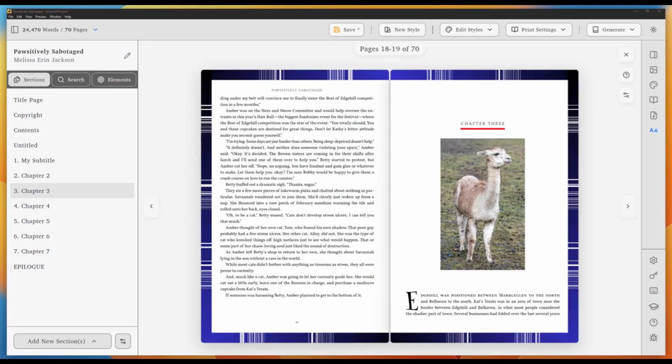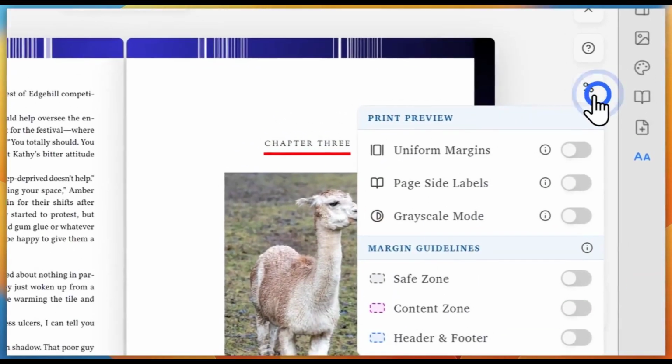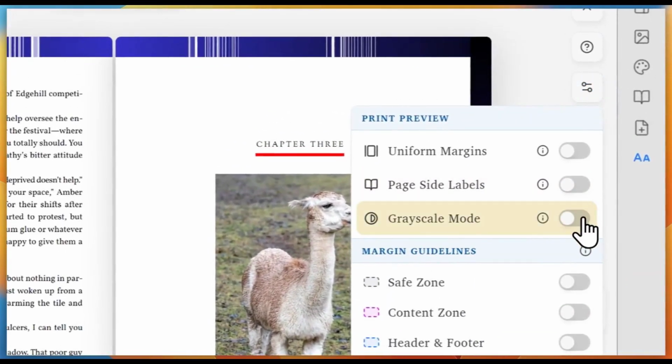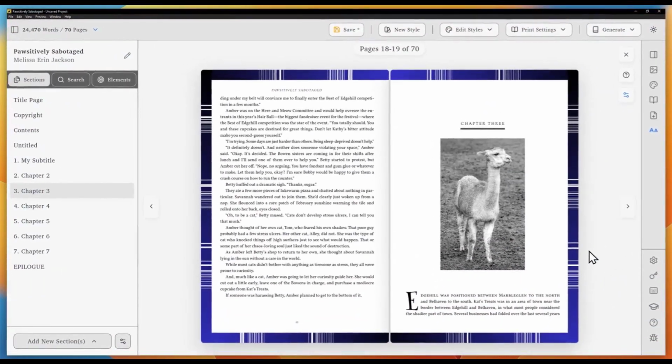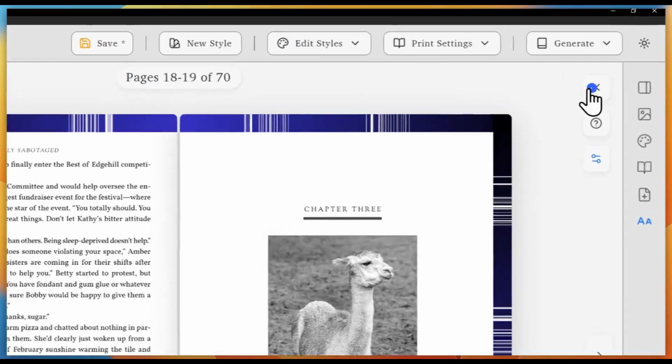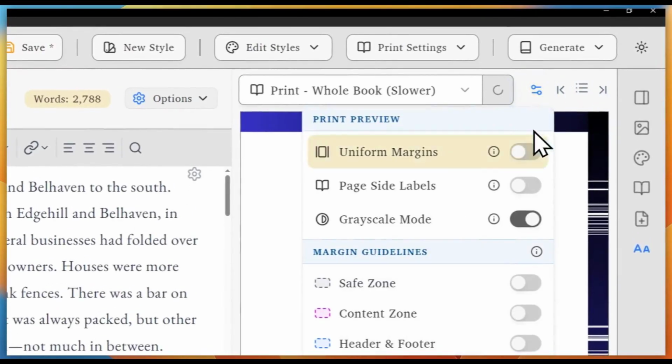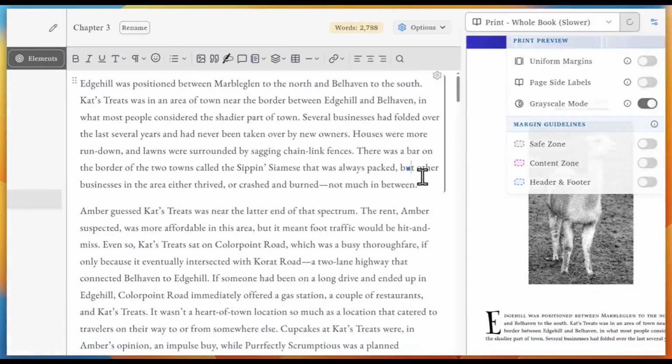We added a new option to the print settings dropdown for the preview window, where you can now see your book in grayscale mode. This one is fairly straightforward. One thing to know is we will not add grayscale to your printed edges when you're in this view mode, and it's only for the print previewer. It will not affect anything in your final product.